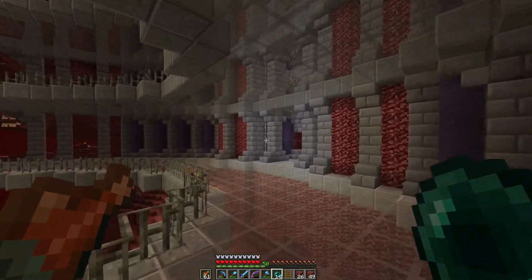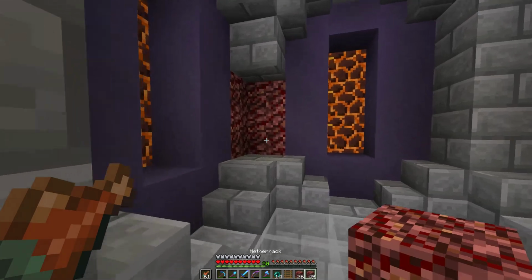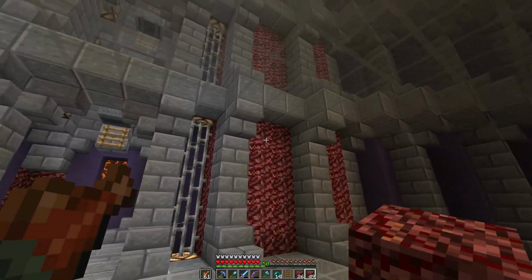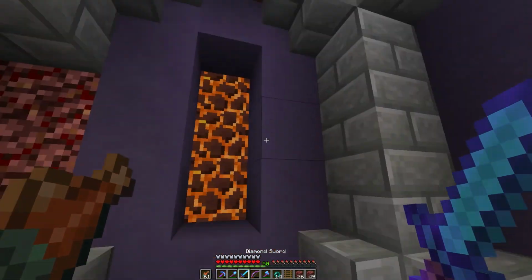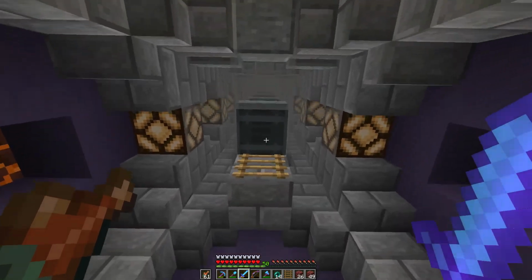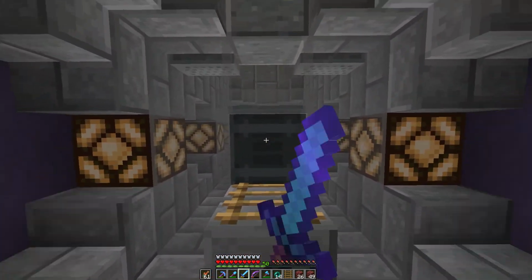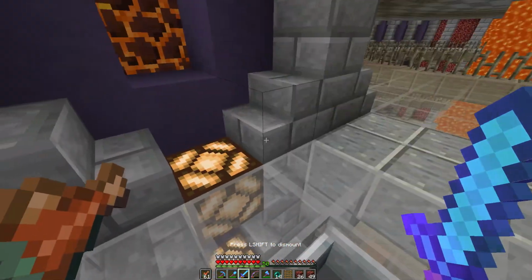If we go over here, as you can see, we've now got... Oh, I didn't actually finish that. Ignore that. But this is the area we've got for the elevator up. Now, I was going to use redstone, but I decided minecarts would be better. And this takes us all the way up to the top. I'll just demonstrate it now, I guess. There we go. And that's good.